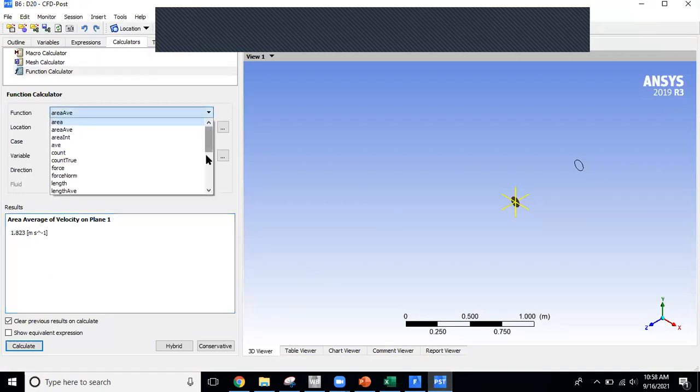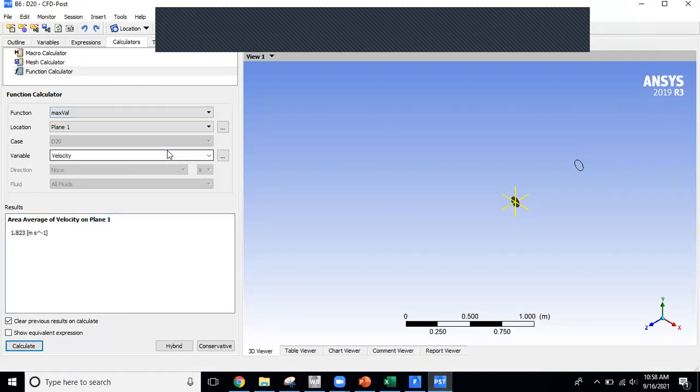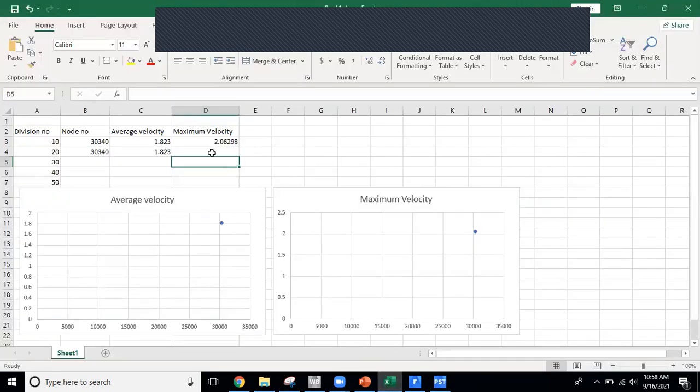Then we go for maximum velocity, 0.1, and you get that value and paste here.